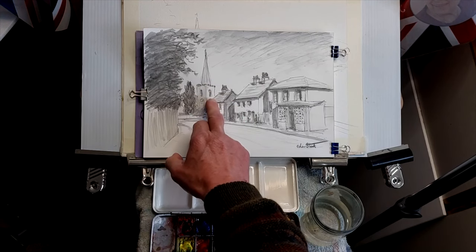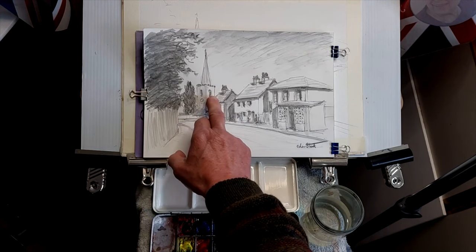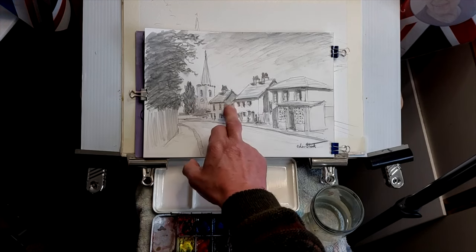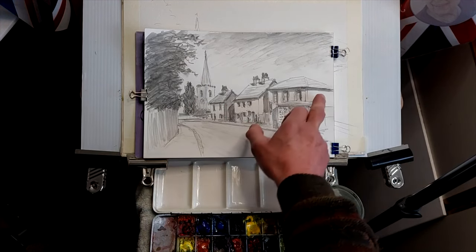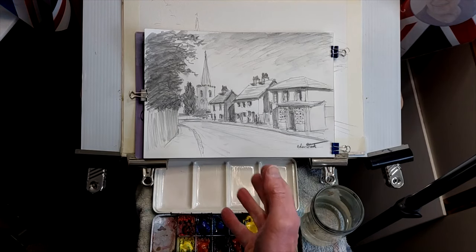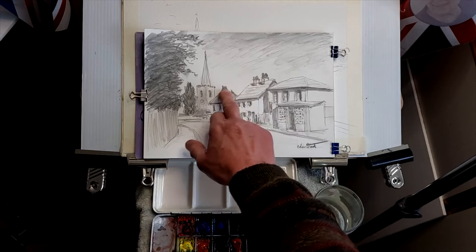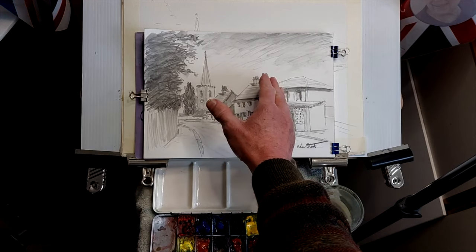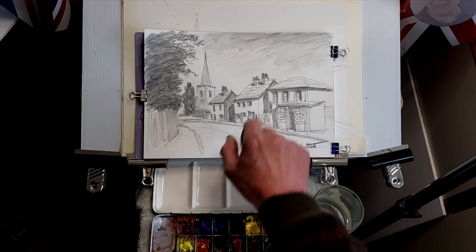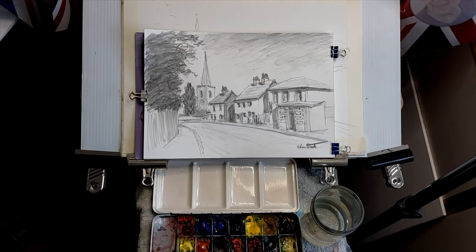And I want that part of the church tower and spire, that side, to be in shadow, in complete shadow, and these to be in shadow. So I'm reversing it, which of course means the chimneys, instead of the light hitting the right hand side, it's actually hitting the left, creating a shadow on the right. So that's the basic thought behind this particular painting.